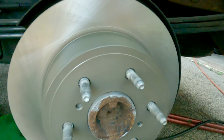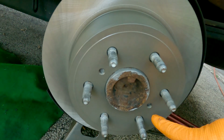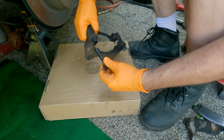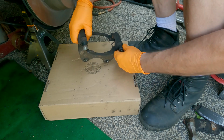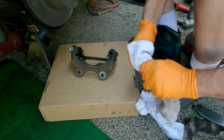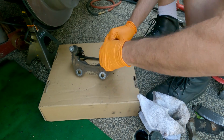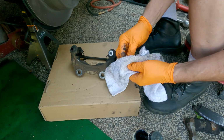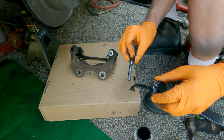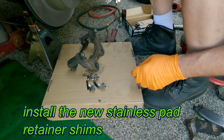You can tell it's fully seated because you can see the edge of the axle flange right through these screw holes. This particular truck doesn't use the screws in the rotors. Caliper pins slide nicely. Clean them up, add some new grease. These are all the same each side.